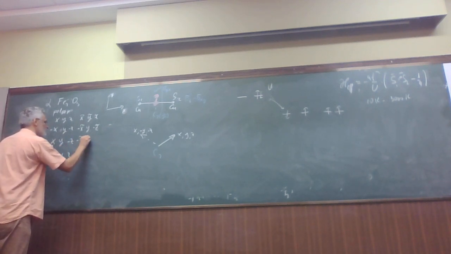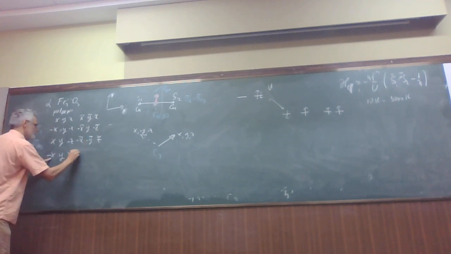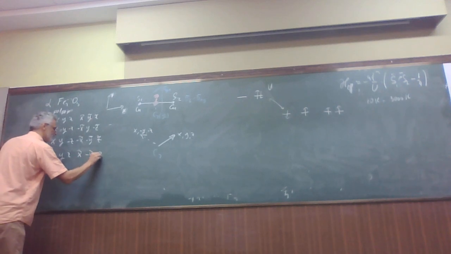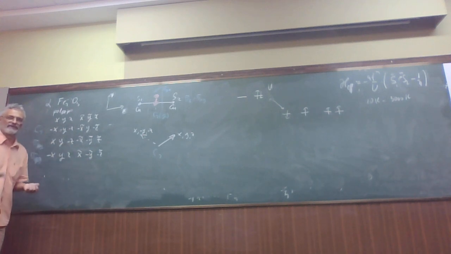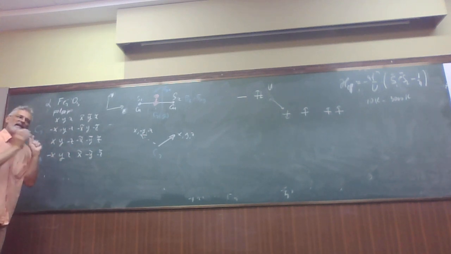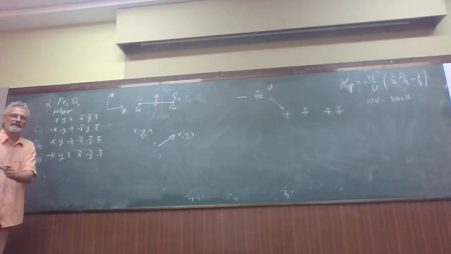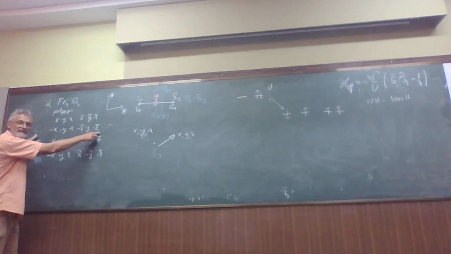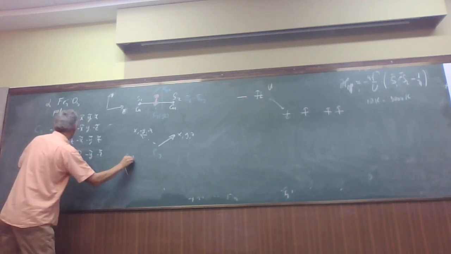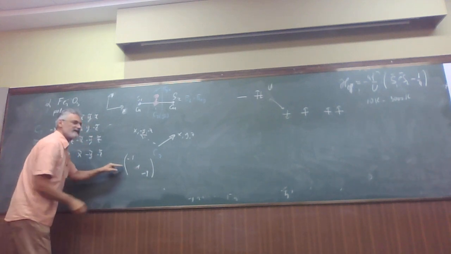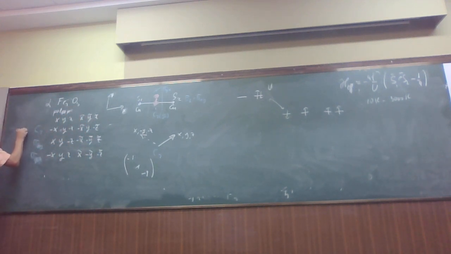It will be minus x tilde, minus y tilde, z tilde, and it will be x tilde, minus y tilde, minus z tilde. If you were to write it as O3, these are members of the O3 group, O3 rotation. O3 rotation includes mirrors and regular rotations, because O3 are the matrices whose determinant is equal to plus or minus 1. In the case of the regular rotations, the determinant of a 3x3 matrix that describes this, we can write it as minus 1, 1, minus 1. This will be equal to plus 1. So this is an SO3 matrix. But if we have the mirrors, the determinant will be minus 1.